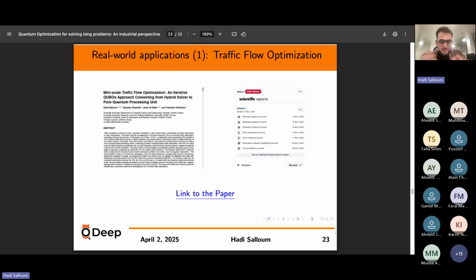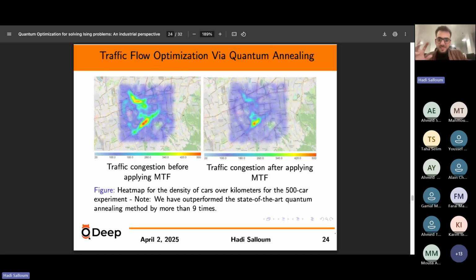I can scroll here and start explaining what we did, because it can provide more details on how we were working on this problem. First of all, people who are working in quantum usually lie, and they don't provide the full picture of what is happening. In the Volkswagen project, they said how they formulate the problem for traffic flow. They said we have these cars, where they will start and where they will end, and we see the number of cars in each segment.